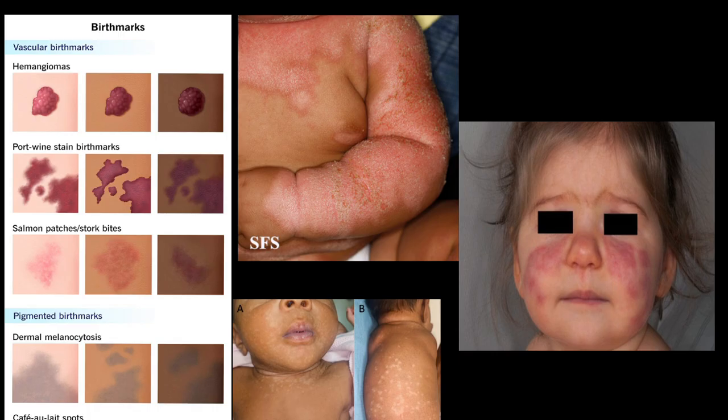When assessing any skin lesion, consider more than just its appearance. Evaluate the location, color, size, shape, distribution, associated symptoms, and the child's overall condition. These details often help determine whether the finding is a benign skin condition or a sign of systemic illness.